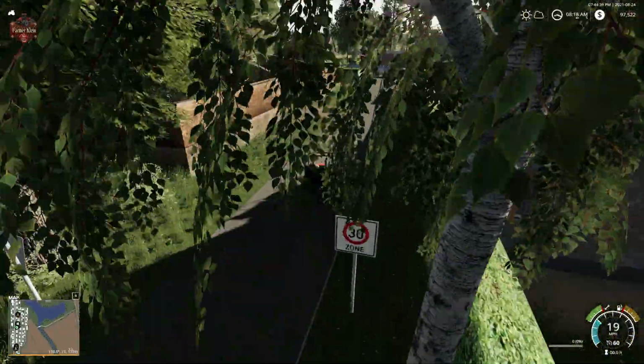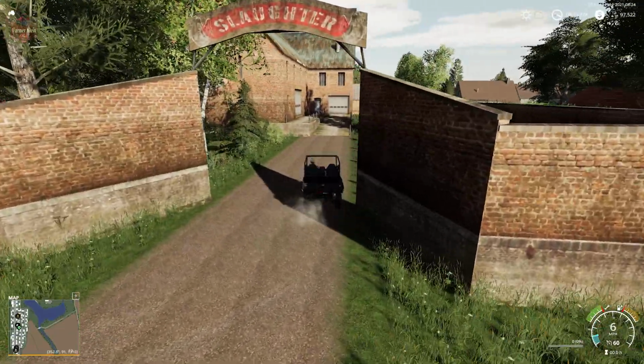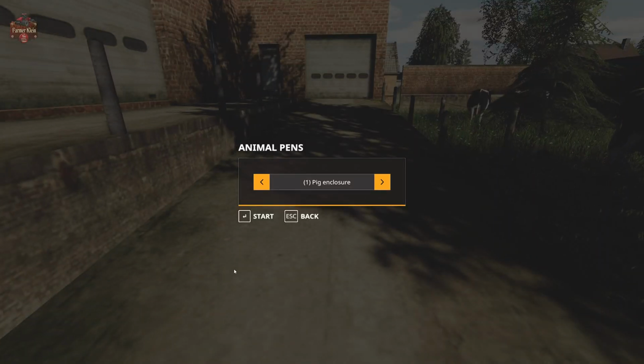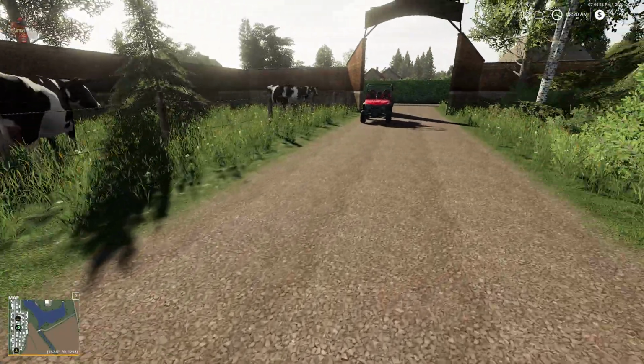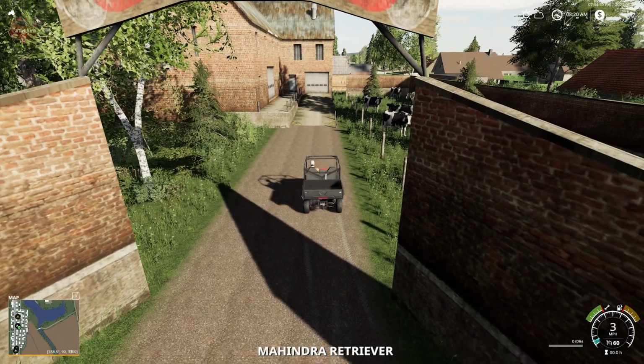Down a block, we do have the animal dealer right here at, well, the slaughterhouse. I don't know why you'd be buying animals at the slaughterhouse, but okay. It makes sense for selling the animals. Not a giant fan of static animals, but okay.